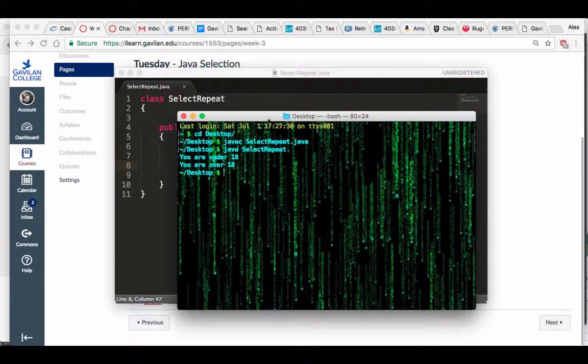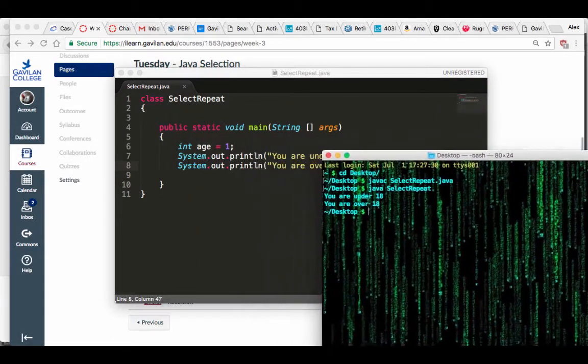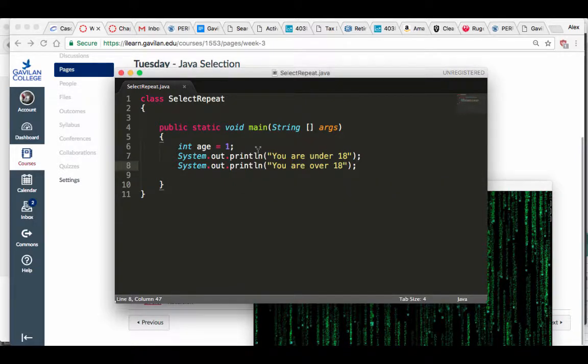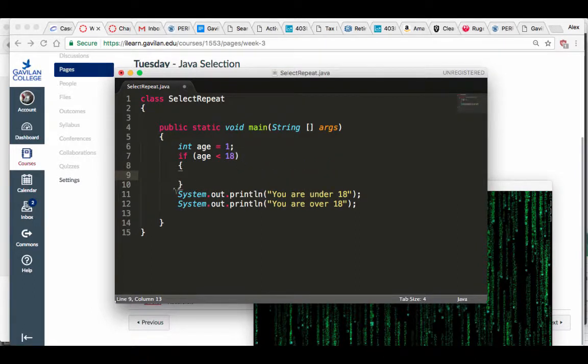Okay, if I run this thing, alright, it shows you both of the messages, but we only want to show the message that is relevant to the variable. Alright, so I want us to show that you are under 18 if this thing is 1. How do I do this? I use selection. Okay, and I do this using if age is less than 18. I'm going to do some curly brackets.